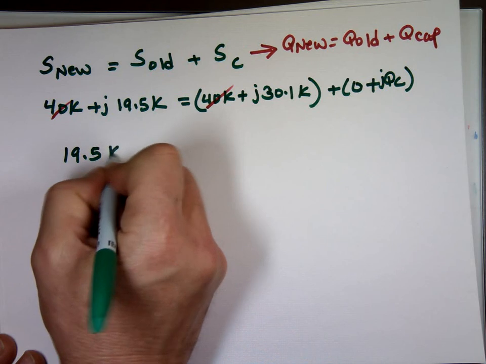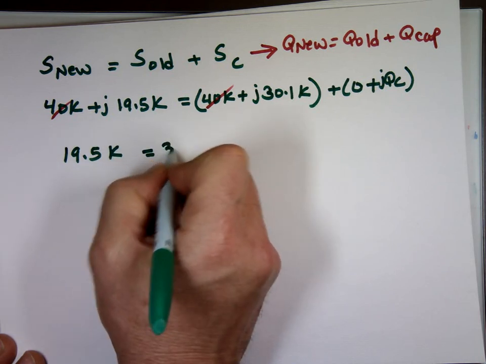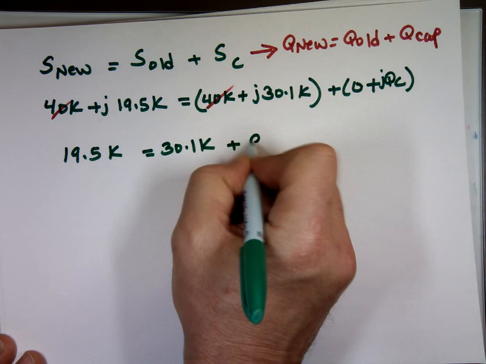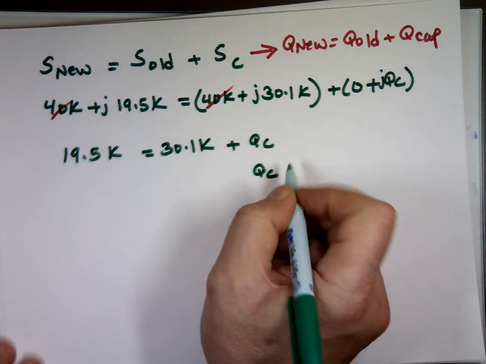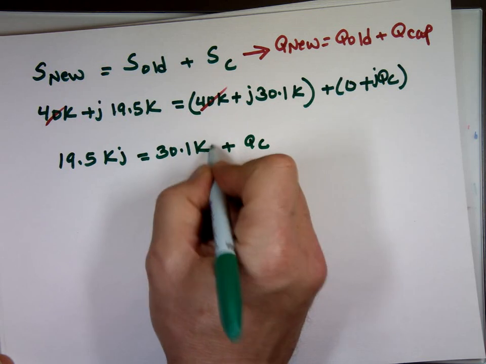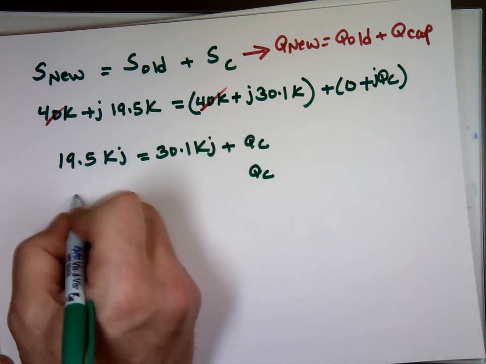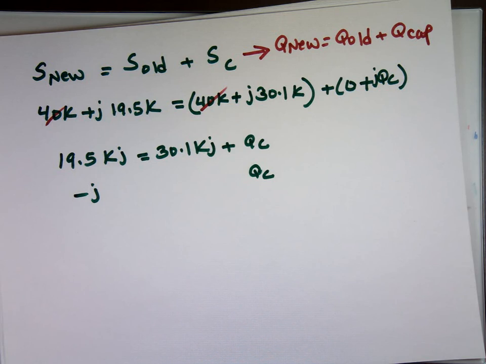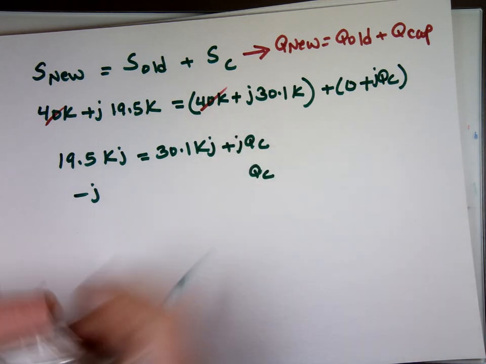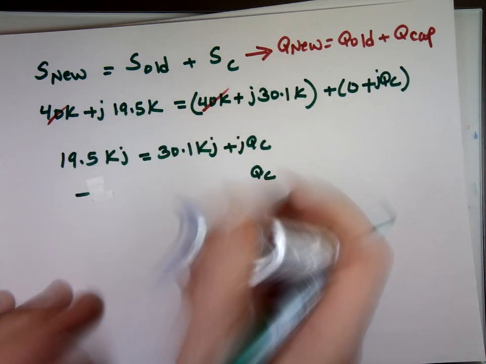So we know 19.5. I can drop the J's. Equals what? 30.1k plus QC. And QC, actually it's J and J here. I can't drop the J. So, but QC equals what? Negative J something. Well, I just want to, because you know the value for it is negative J omega C. So I just want. Well, as long as the number is negative. I can drop, because that's a J here too, right? So I can drop the J. That's all right. There we go. I can do that. I know the J is going to drop from each one. I was about to put J and J here.